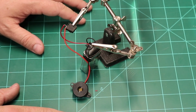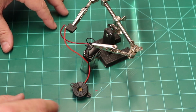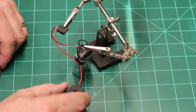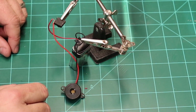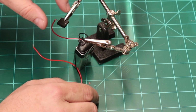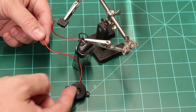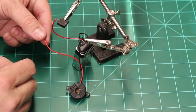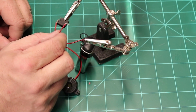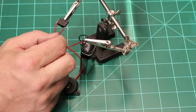Okay, everyone, the next step in our project is the electronics. Now, this is optional, but if you want your project to have a little interaction, this would be a good way to do it. What we have is a very simple circuit with simple components. There's a buzzer, a battery, and the connection, right? The buzzer beeps as current flows through it, and what we're doing is we're interrupting that current flow with the switch. So the negative lead off of the buzzer passes directly through to the battery. The positive lead is interrupted by this momentary button, meaning that when I press the button, it allows current through, and when I let go, it stops it.